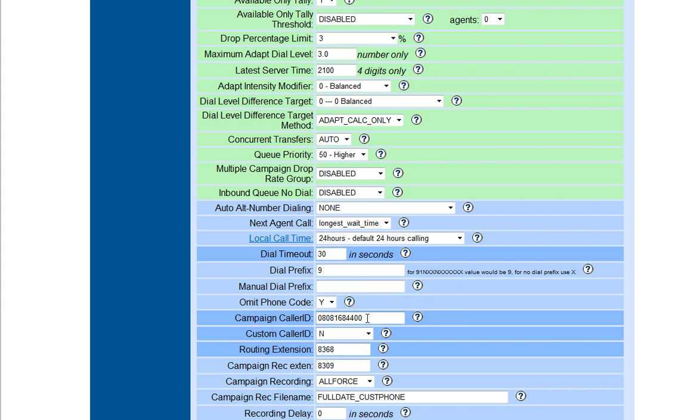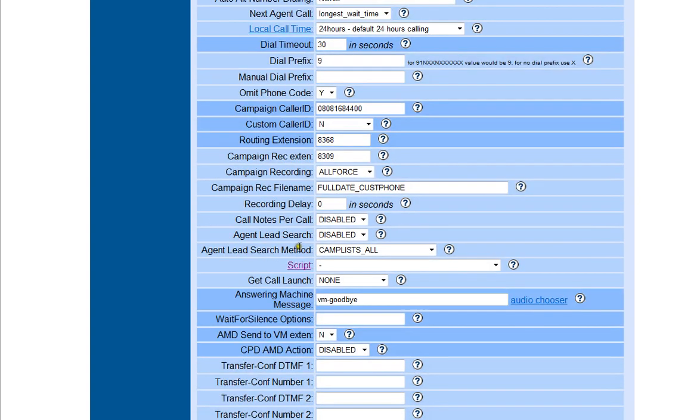Campaign caller ID, so this is a telephone number that's being presented whilst the agents are calling out from this campaign. As I say, what that is depends whether you're running a blended or just an outbound only campaign. Okay. Campaign recording. The dialer's got integrated call recording. You've got a few options there. Never very self-explanatory. On demand means that there'll be a start recording button on the agent interface. All calls means that all calls will be recorded, but there's a stop recording button on the agent interface, so they've got the ability to disable it. And then all false, I guess, is fairly obvious. All calls recorded and the agents don't have the ability to stop it.